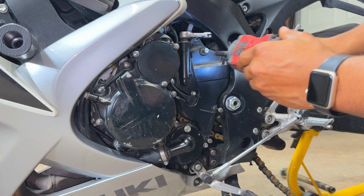And now we're going to install a new JT sprocket. Nice. New sprocket is installed. Installing the outer bolt with some Loctite as specified. And now we're ready to throw on this brand new EK chain.